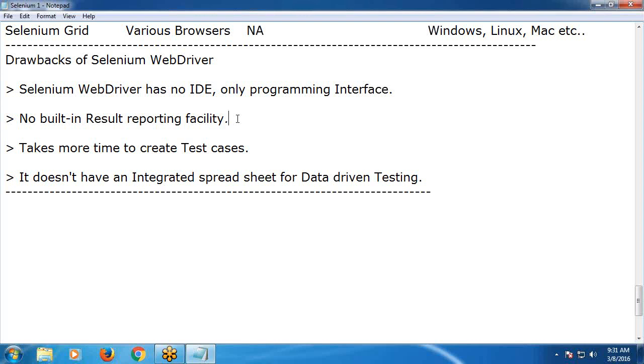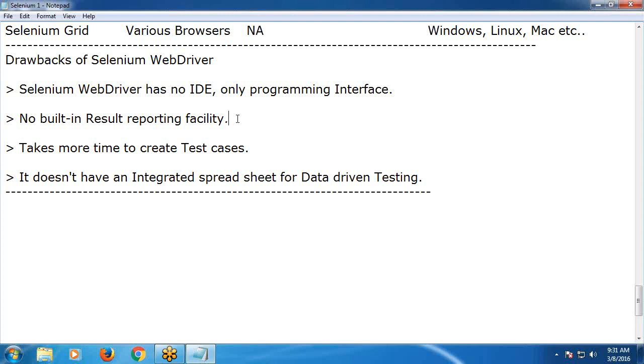But no built-in feature, no built-in reporting facility. When compared to the UFT tool, UFT has a built-in result report facility. If you execute any test case, it will automatically generate a detailed test report. That is a built-in feature of the UFT tool. But here no built-in feature, but you can adopt that feature from other resources.